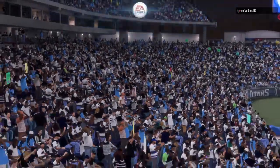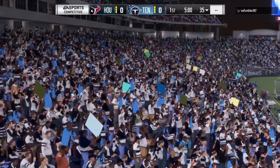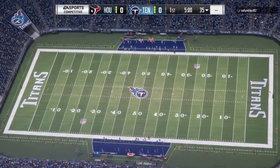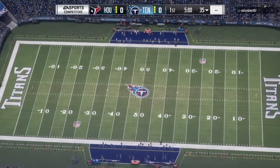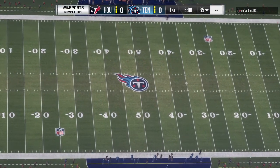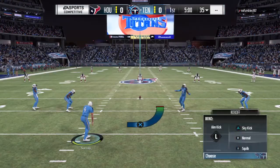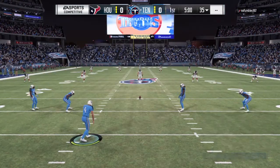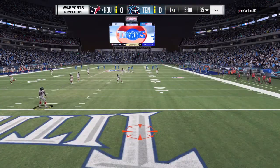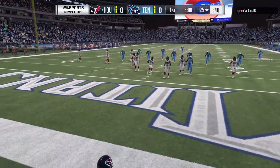All right, thank you, Larry. We are across the Cumberland River from downtown Nashville at Nissan Stadium in Tennessee. The whole of downtown Nashville likely still reverberating with the sounds of the Titans taking the field a moment ago. They're ready for football as their Titans are set to match up with the Houston Texans. Ryan Succop of the Titans has this one teed up, and we are underway from Nissan Stadium. This will be fielded on the back line of the end zone.